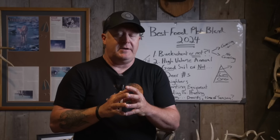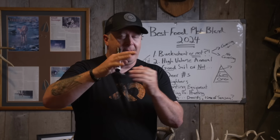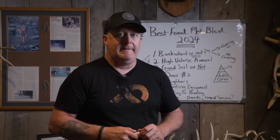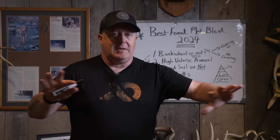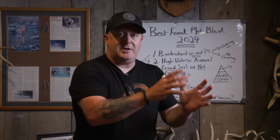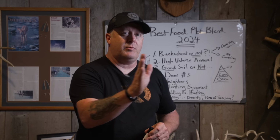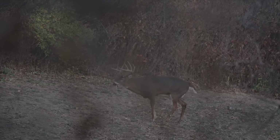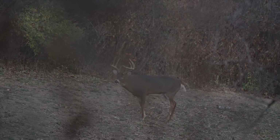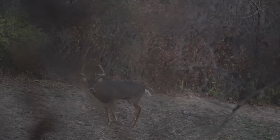Let me repeat that: all in each plot, because then you establish a doe residency at each plot. They don't have to fight with each other and keep switching bedding areas and home ranges. You just let them align by social status. Let them each align to a specific food plot and stay out of each other's way. And for that, you'll have a buck relate to each one of those movements, instead of making this giant chaotic mess of different food sources on different plots, making the deer go back and forth as those increase in nutrition and attraction.